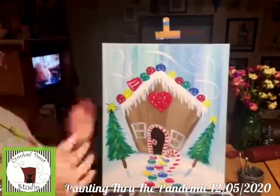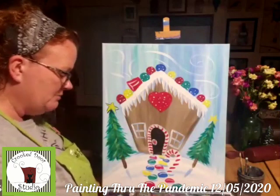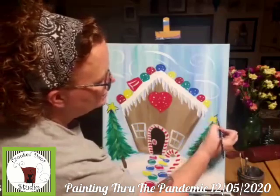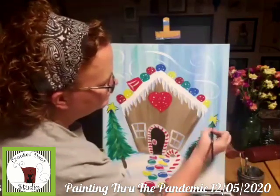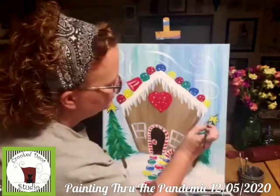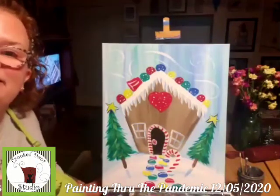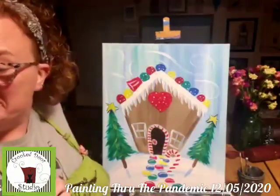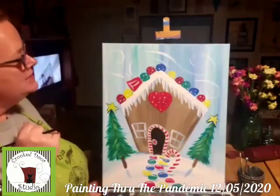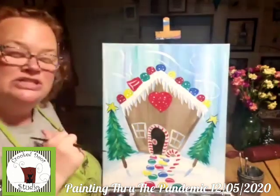Because once you get away from it, it all makes sense. Okay, so don't get too hung up in trying to make it perfect. Just get those random little outlines on there and walk away from them. That one's even messier. It is what it is, right? That's life. Painting is much like life. It is what it is. It's easier if you just accept it and move on.